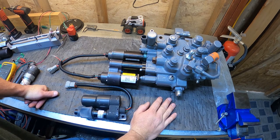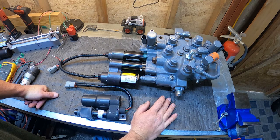What's wrong with your Bobcat? Well, you're probably having actuator problems if you ended up here today. Either that or you're just interested to know more about these actuators and how they work.